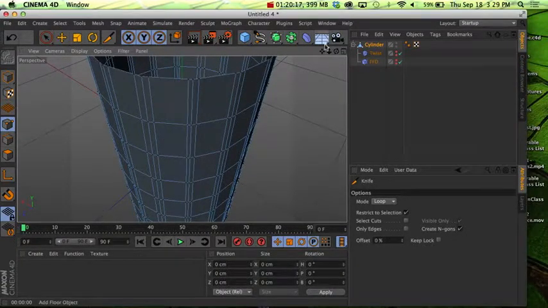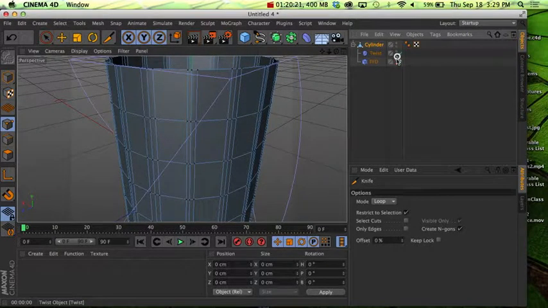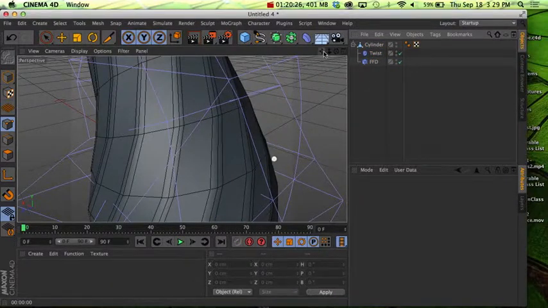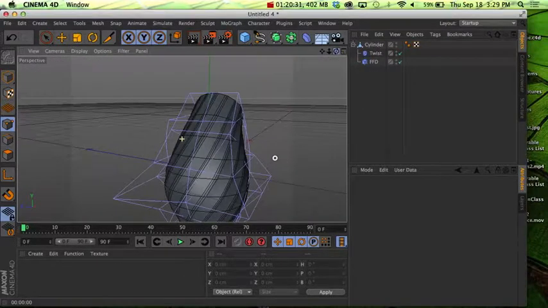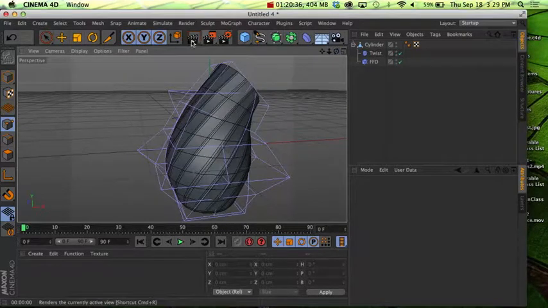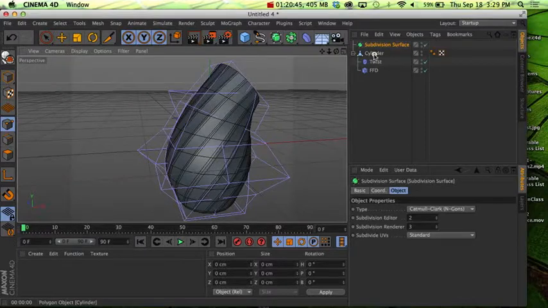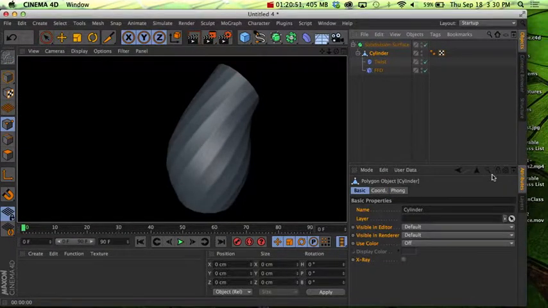Okay, so once you get all of them done, if we go back and unhide our deformers, look at that craziness. Woo! Holy cow. I'll buy that out of a catalog. All right, so it's still a little faceted down here, so this is when we'll add our SDS in. And that would be the top. Now, oh, that's the stuff.